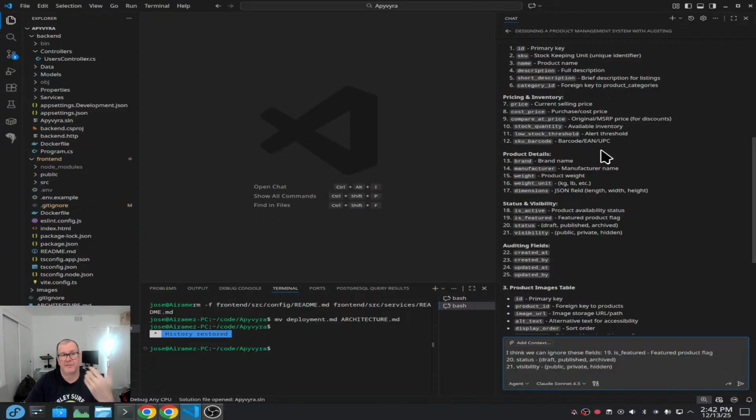The company, or the business, is going to tell you which fields you need. We are starting with some basics because we are learning how to do things, and later on we may open the design so it can be adapted, new fields can be added, some changes can be made. So for now we are taking the conscious decision to say, okay, those things here, brand and manufacturer, will be just a string.